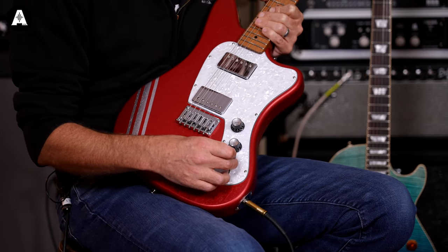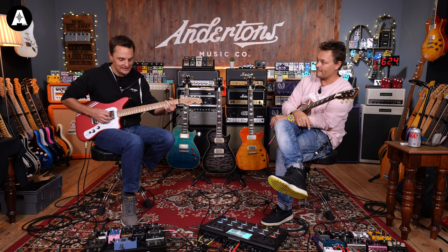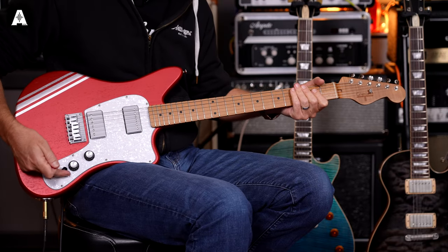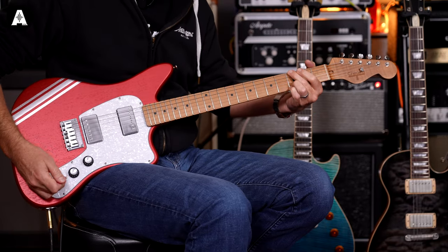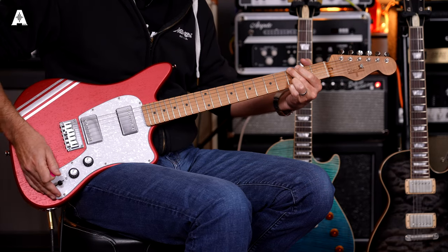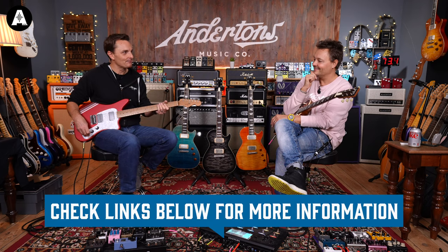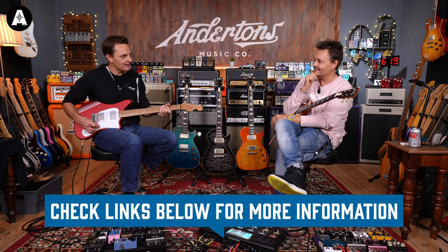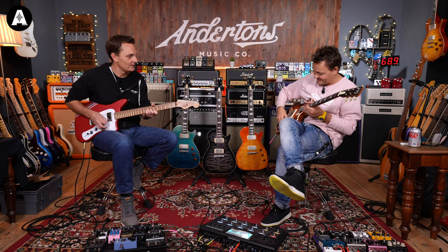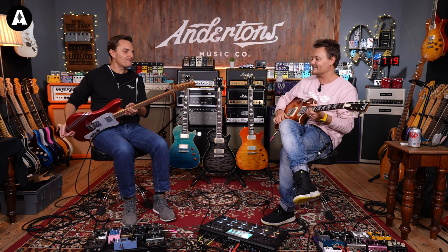It has an up position and a down position. I don't know which way around it is. It's easy to find out, but one of the positions is coil tapped. There we go. So down is full humbucker, up is coil tapped. That's actually kind of clever, isn't it? That probably is easier than having to pull the old top hat. Yeah, because these can be quite sticky. If you're sweaty and sticky, the knob will get sticky and sweaty.